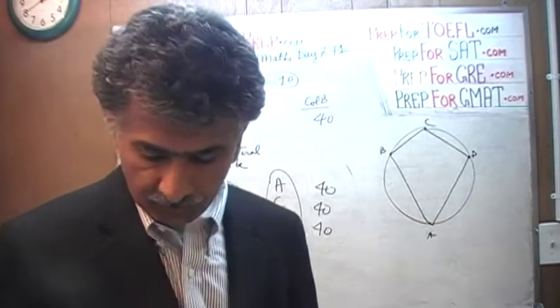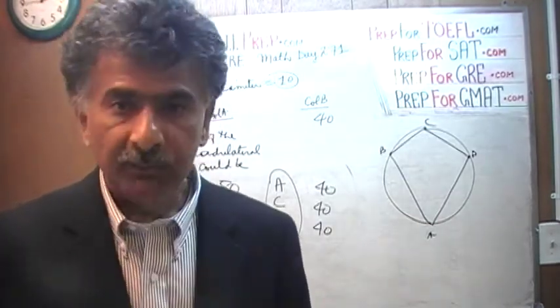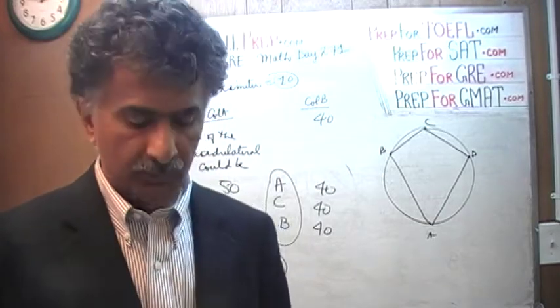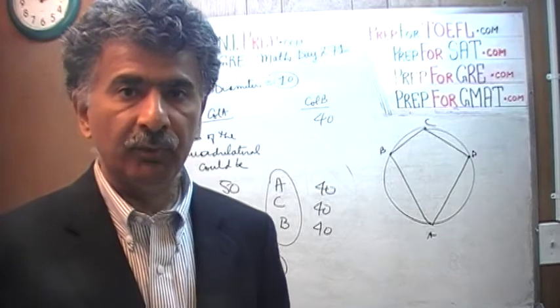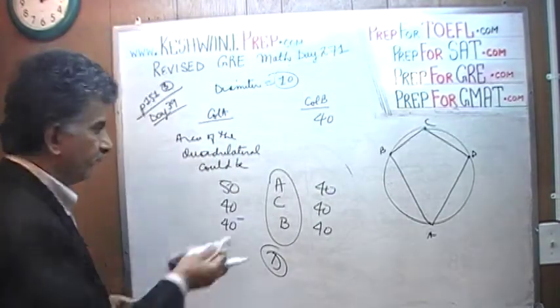There is no way to tell what the area of this quadrilateral would be, because they do not give us any location at all of these points. They do not give us anything to pinpoint these points A, B, C, D. Let's move on then. Problem number 4. That's it, we are done with this one.